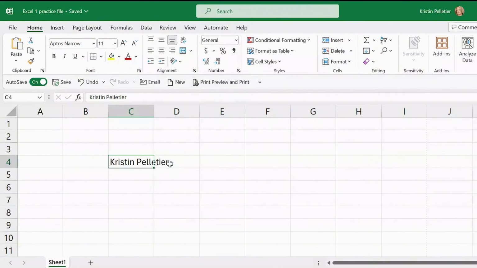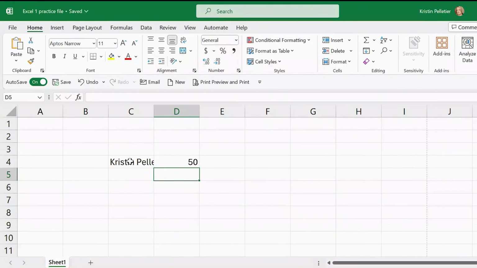Here, you're not seeing it get cut off, but if I were to actually go into column D and put some data in that cell in row 4, then look what would happen. I'm going to type in the age I would like to be. So the age that I would like to be, look at here now. Uh-oh. Now my name is kind of getting cut off. I can't see it because I now have data in column D in that same row.